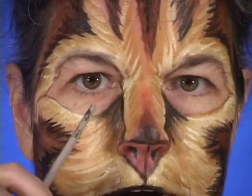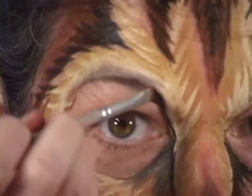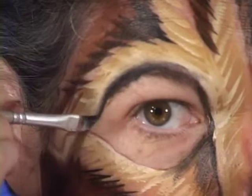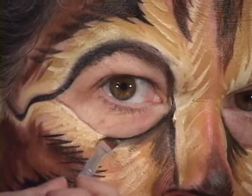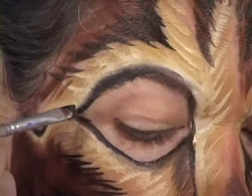First thing I do is the outline on the eyes, making sure that the outline coincides where my eyebrow is — to both help cover the eyebrow and to make it so that I can move the artificial cat-eye look. There's this lovely thing in tabby markings that look like Egyptian eye makeup, and I can't help but wonder if the Egyptians picked it up from cats because they thought cats were keen.